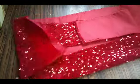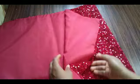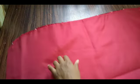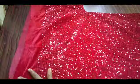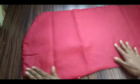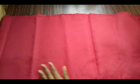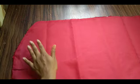Okay, so I've turned up my skirt part, and this is just how it's looking. I also went ahead to press it flat with my iron. So this is my front part of it. If you notice, the only part I didn't turn up is my waistline. So let me show you how the back part looks. And this is how my back part is looking. If you notice in this back part, I turned up everywhere. I did a full turn up for the back part of this.